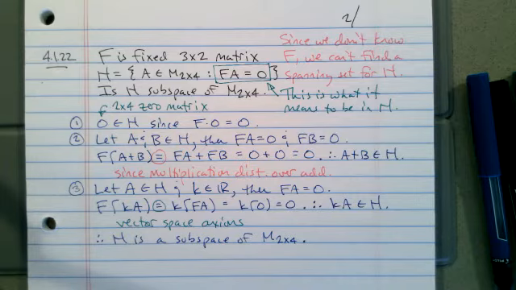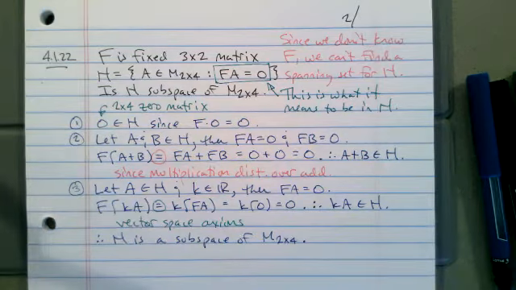So 21 and 22 are good problems because you can either use the definition of a subspace to show that we have a subspace like we had to do in 22, or if we can find a spanning set, then we should do that because it's a lot easier to find a spanning set. In problem 33, we want to employ the same strategy. H and K are subspaces of a vector space V. The sum of H and K, H plus K, is a set of all vectors in V that can be written as the sum of two vectors, one in H and one in K.